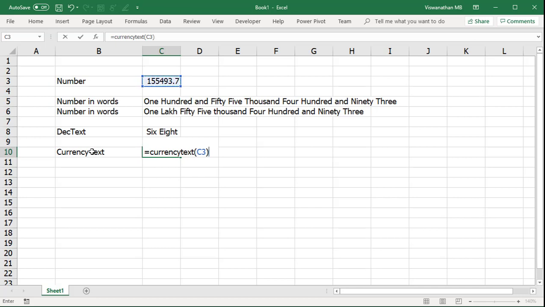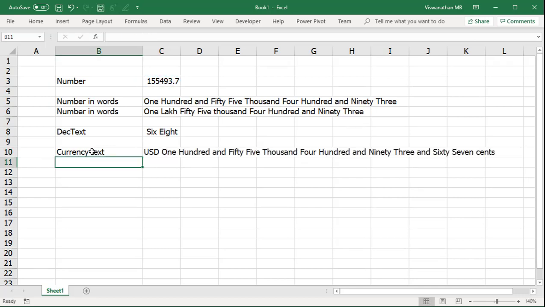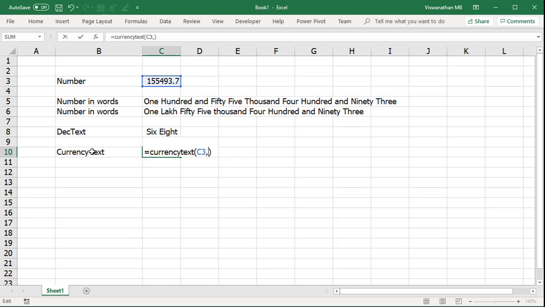So if I close it right now, it's going to say USD 155,493.67 cents. On the other hand, if you wanted some other currencies to appear like INR and Paise, what you could do is provide them as subsequent arguments, comma INR, which is the major currency unit, followed by Paise, which is the minor currency unit for India.